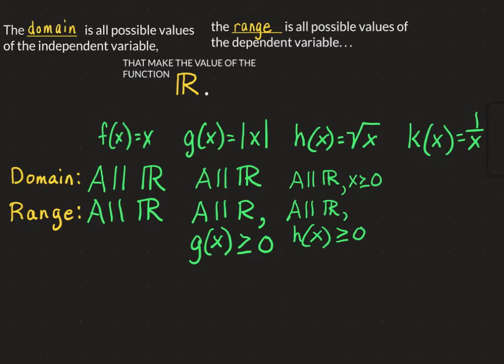Well, now we're not just looking at imaginary numbers. What happens if x is equal to 0 here? What is 1 divided by 0? Well, that's undefined. We can argue about that, but in general, it's undefined. We're not going to argue about it, okay? We're just going to say we don't want that.